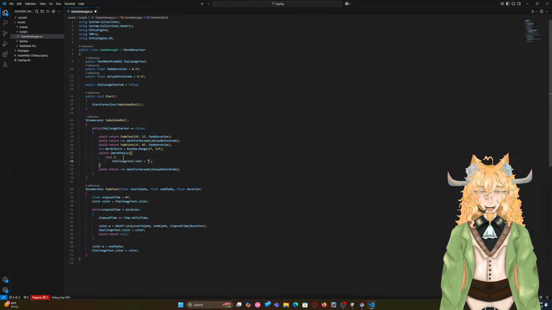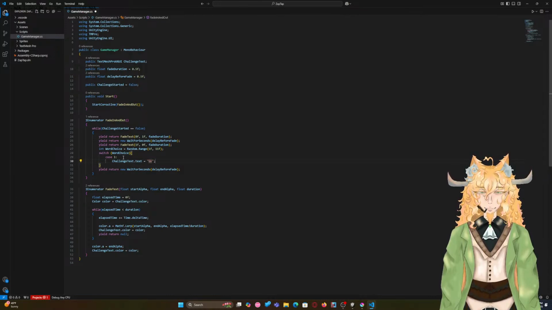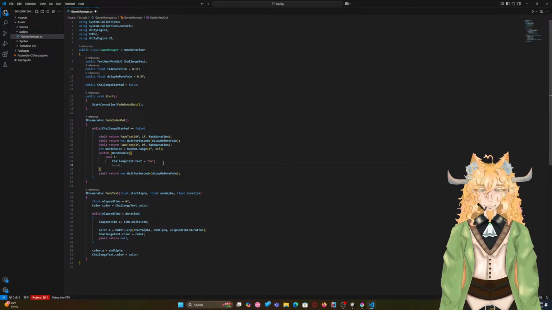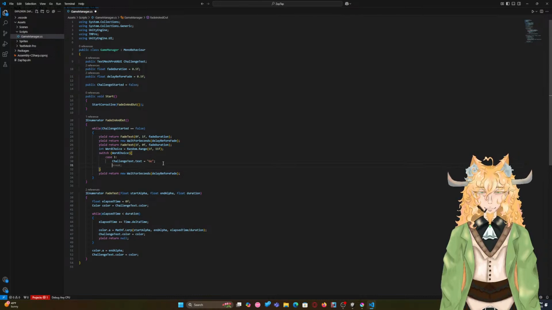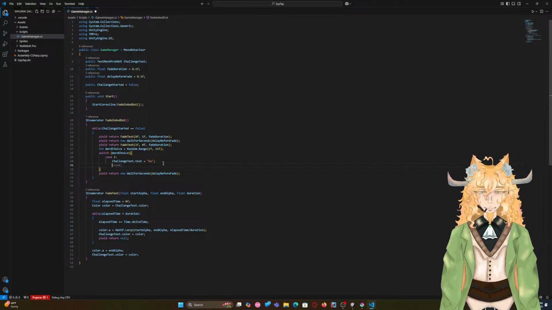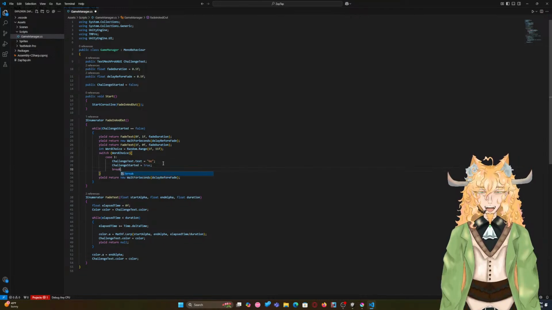Yep, there we go. Challenge text.text is able to change. This will change the text to go. And then challenge started will be set to true, and then break.